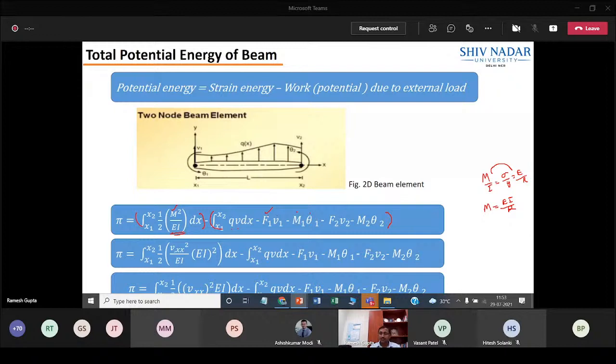First derivative will give the rotation theta, which is equal to dV by dx. Second derivative d squared V by dx squared is nothing but your curvature, let's say kappa. So now 1 by R is a curvature. I am able to represent the above equation in this form, and if you look at it, everything is in terms of your displacement field. The displacement field is either the pure translations, or rotations also I am able to represent in this form. Now I will be able to go to your finite element.